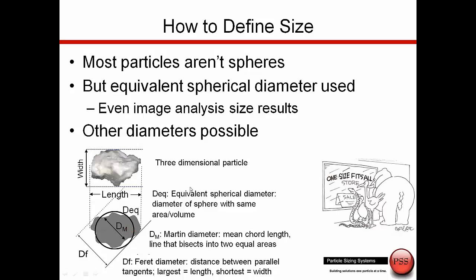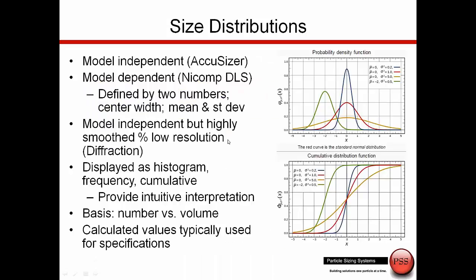And most often in particle sizing, even if we're using image analysis where you get the shape information, on the x-axis we're generally showing the equivalent spherical diameter as we show the particle size distribution. We are always going to be showing particle size distributions. It's important to never focus on just a single number. This is about measuring the distribution. I'm showing some distributions here on the right.